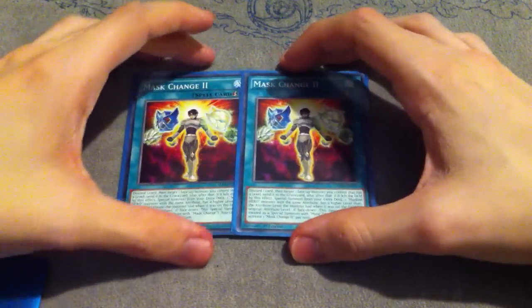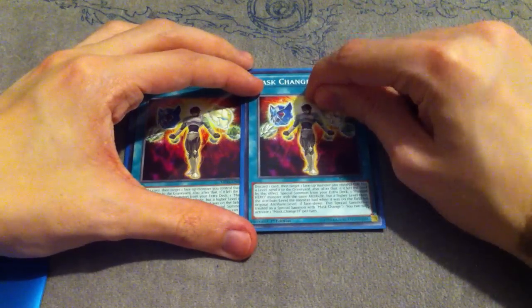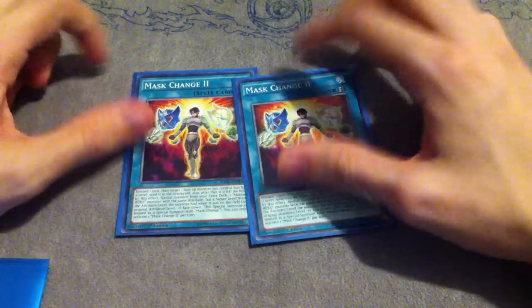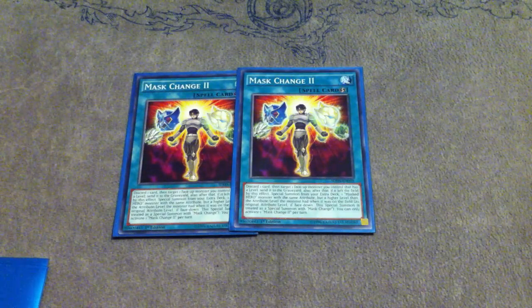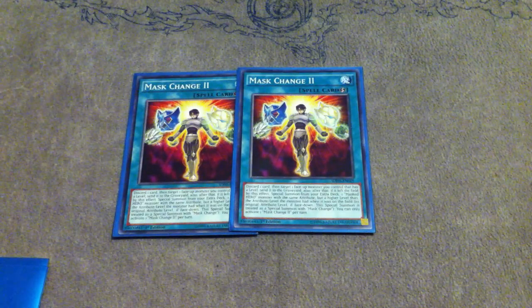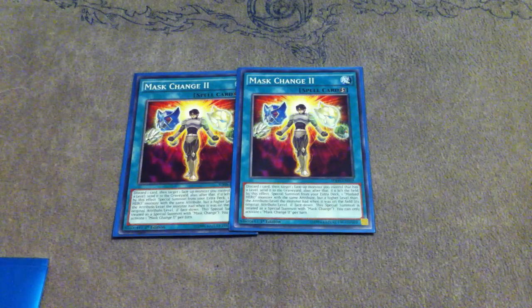And then finally, the last spell I'm playing is 2 copies of Mask Change, which is a card which I feel is ridiculously strong right now. It single-handedly outs so many decks. It's so strong against Necros, because Dark Law is so good at stopping their searches. And it's so good against Necros because Dark Law is so good at keeping everything banished. So you're basically playing your own main deck macro.